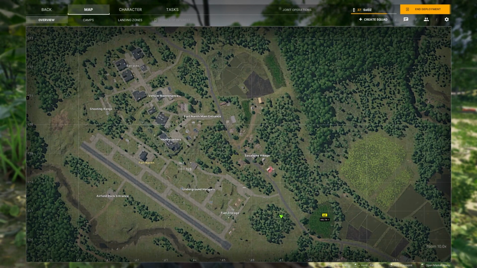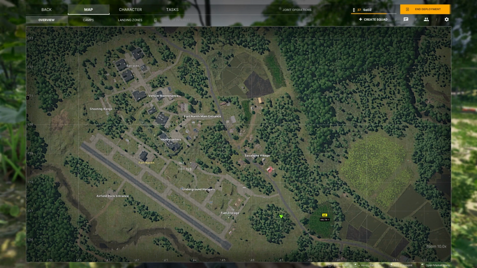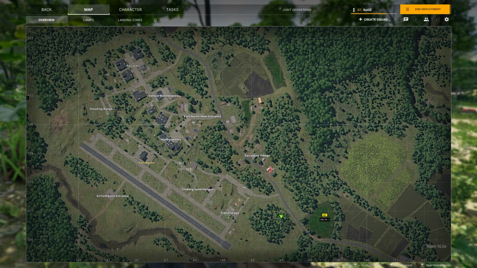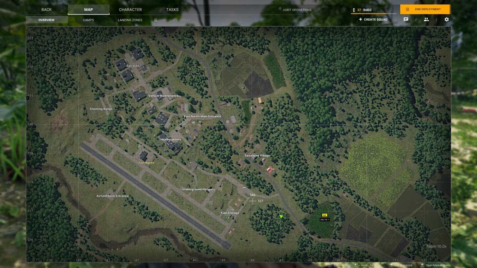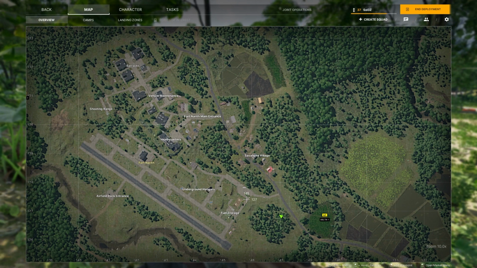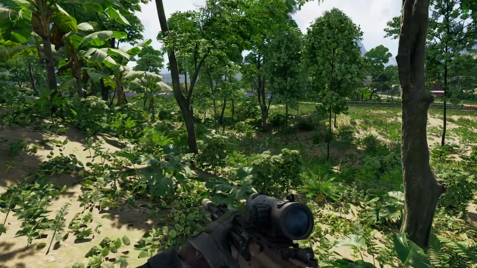But there's two main approaches, and I'm going to show both in this video. In the Tiger Bay video, in the next one, I'm going to show multiple approaches to clear out different spots on the location itself. So for this first approach, we want to go to the headquarters. For that, I would recommend landing on Delta 1, and then we're going to head for this entrance right here. I'm just going to show you how I do it.